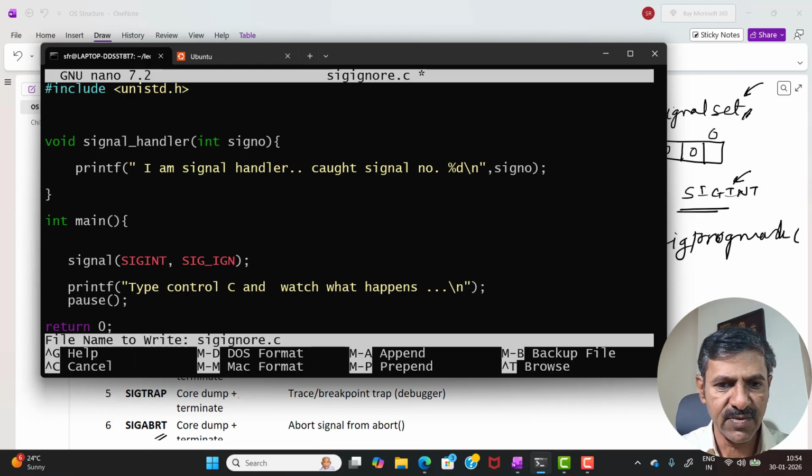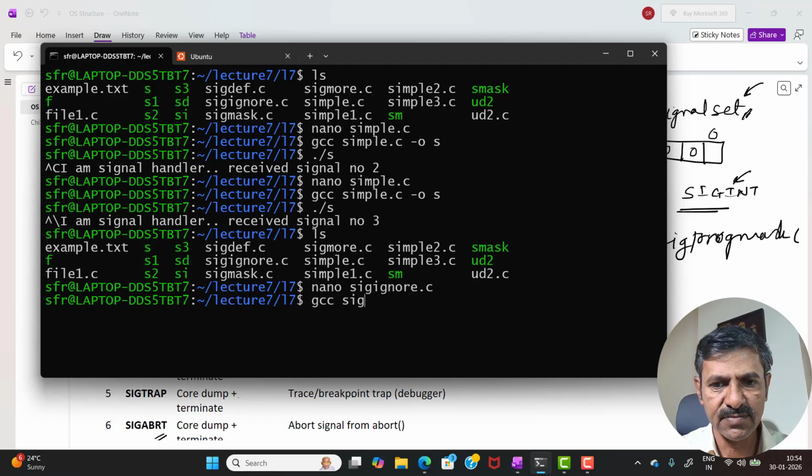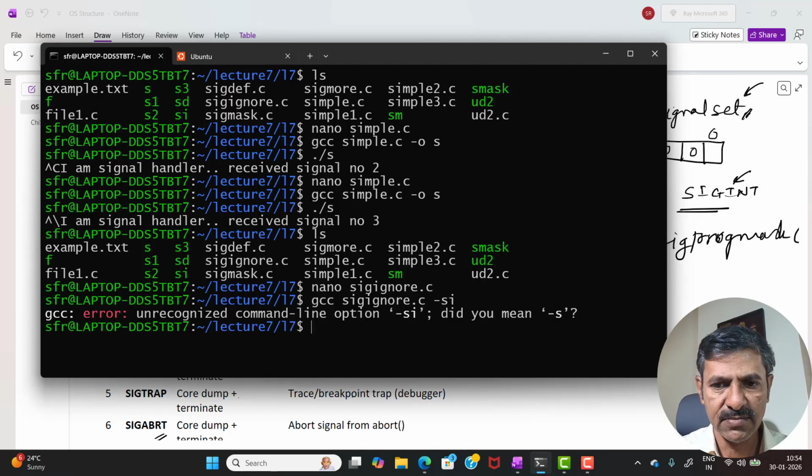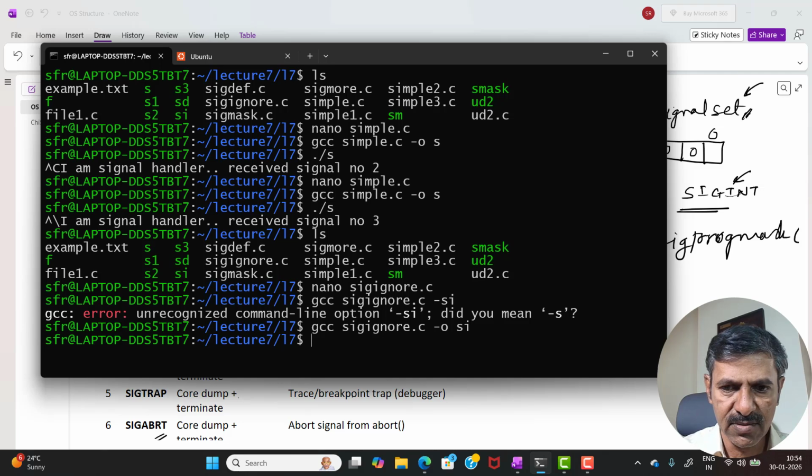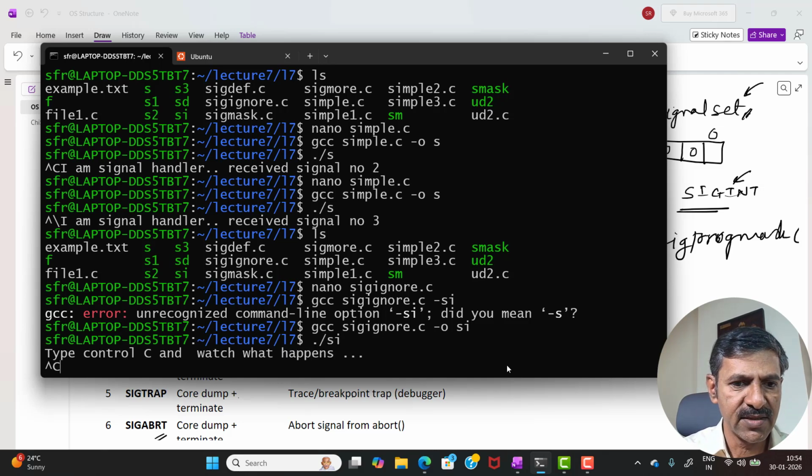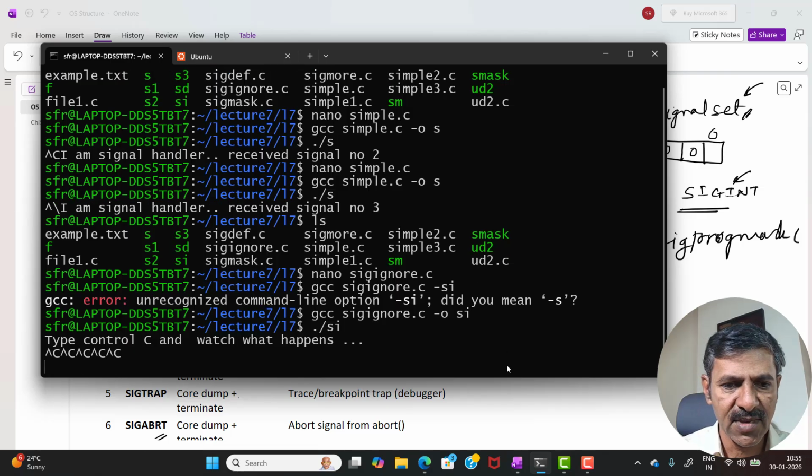So let's compile this, with -o signal, you can give any name. As you can see, if I press Control C, nothing is happening because you are ignoring the signal. You can type any number of times; the signal will be recorded only once, but it will not be delivered because it is ignored completely.